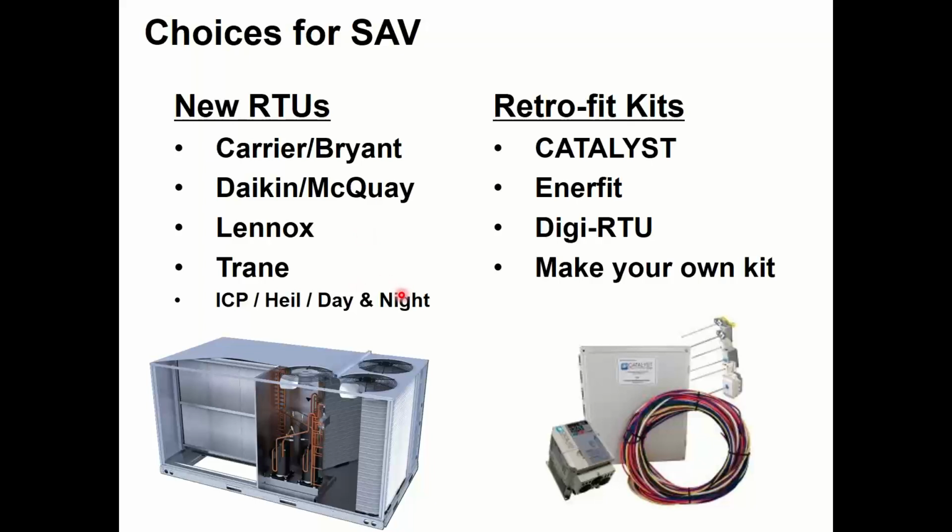When you're going to buy a new rooftop anyway, don't try to figure out the payback on the whole entire rooftop unit, because it's going to be a decade, right? Look at the payback on the upgrade. How much extra does it cost me to get the better rooftop versus the entry-level rooftop? Because I already got to buy the entry-level rooftop because I need a new one either way. So how much more does it cost me for the upgrade? And then what's the payback on the upgrade is the way I'd want you to look at it.